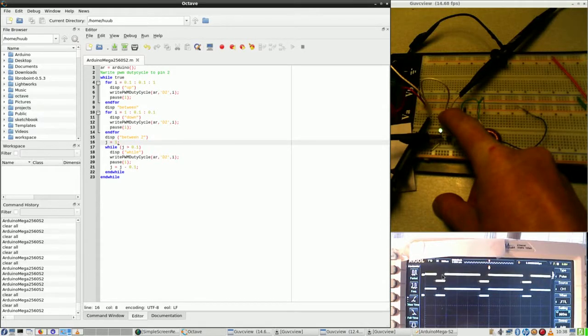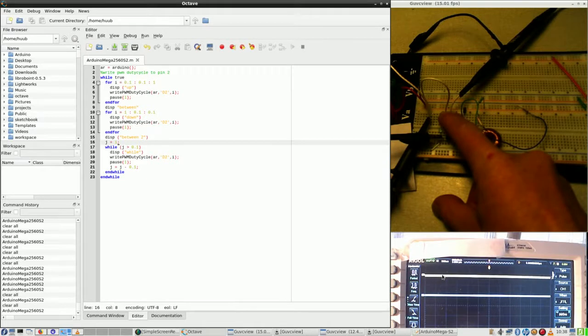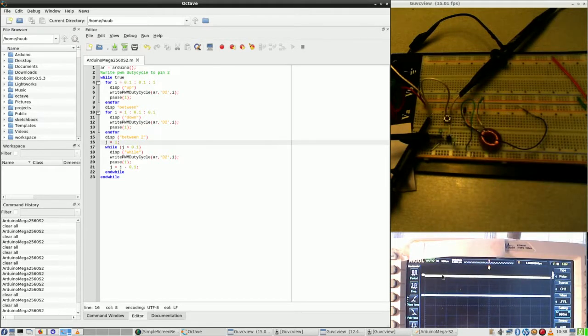See? The blue line stays on top. The other line doesn't. Very strange. But on the other hand, this is not the effect that I want to have.